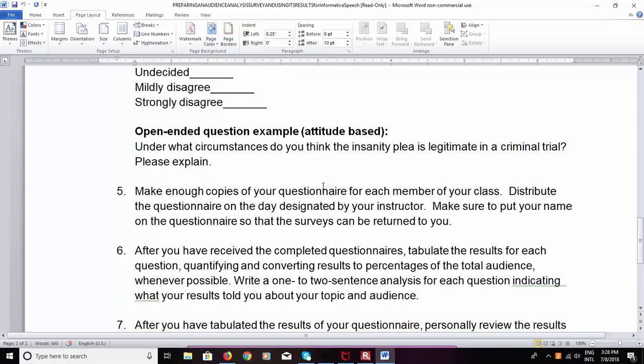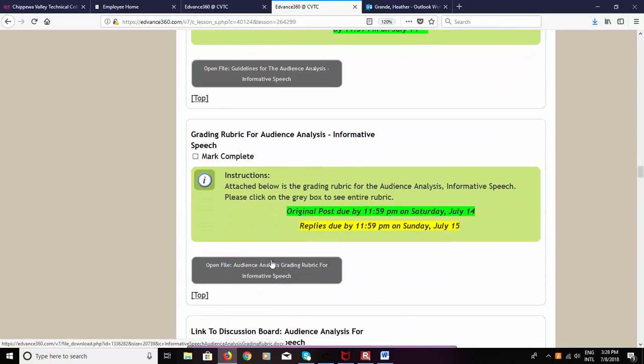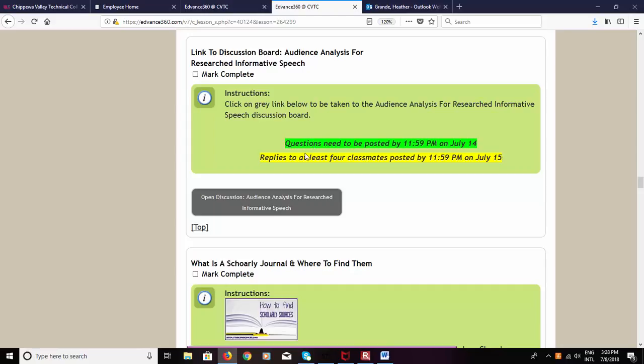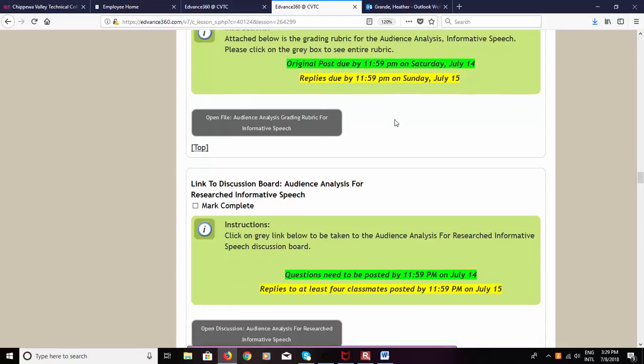It says make enough copies of your questionnaire for each of your classmates. You don't need to do that. You are going to be submitting to the Dropbox that's attached right here. So submit your audience analysis to this Dropbox, and then that'll be due on Saturday. And then replies, you need to respond to at least 4 other classmates' posts by Sunday.